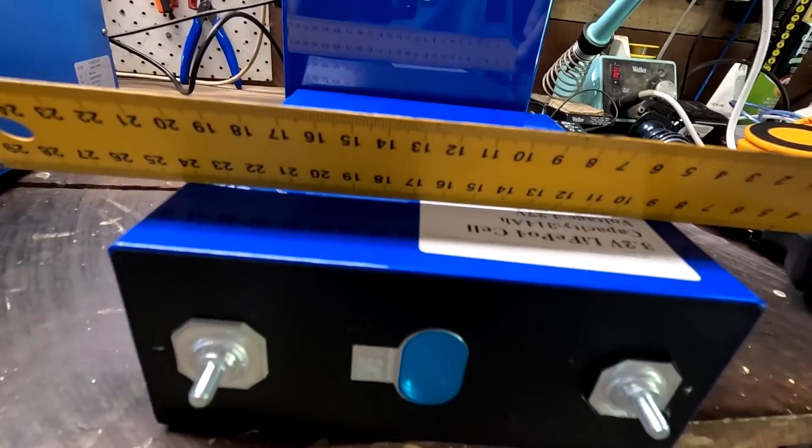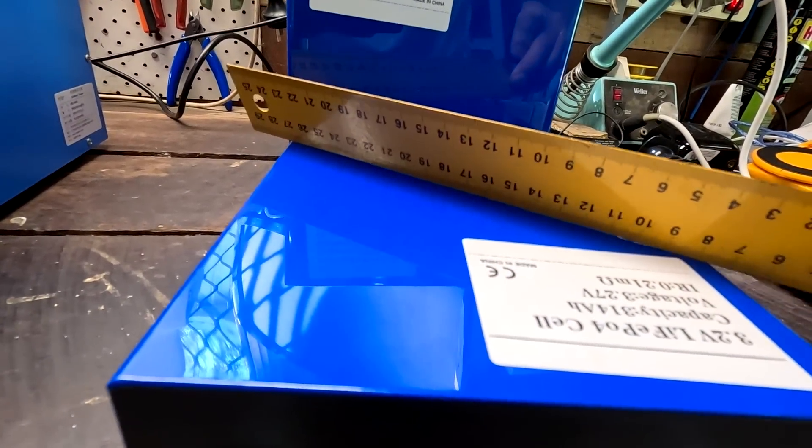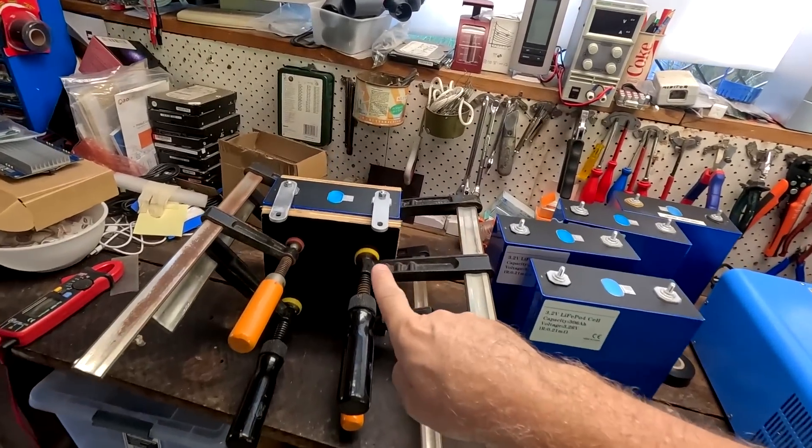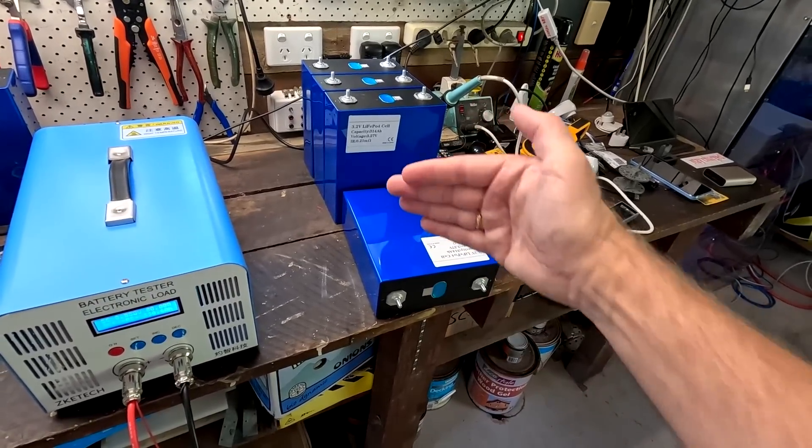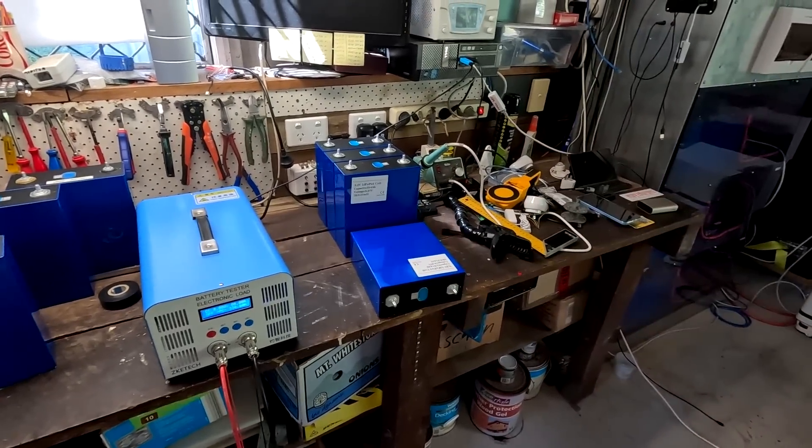There's actually a bit of a negative belly, but the cell is totally discharged. We know that these cells contract and expand while charging and discharging. My original thought was to compress one cell, do a couple of cycles on an uncompressed cell, and see if we can measure any difference. But I think it needs more than just a couple of cycles to see a difference — if there is one. I'm still an uncompressed guy and would use these cells as-is, unless the DIY box includes a compression system.